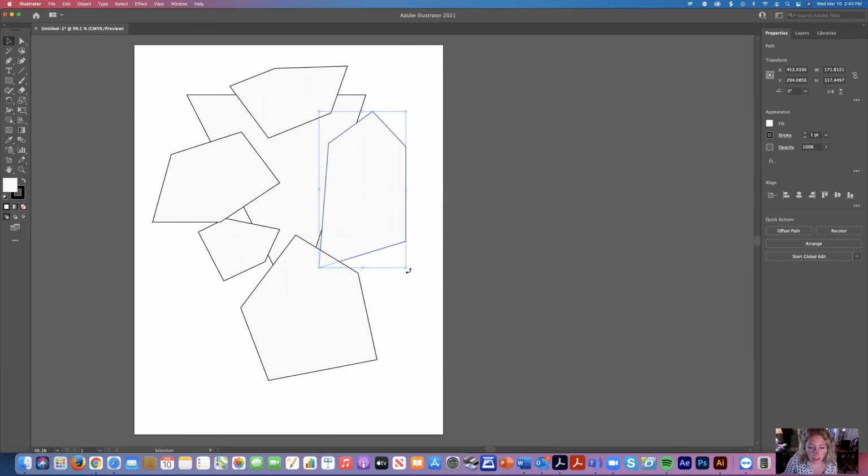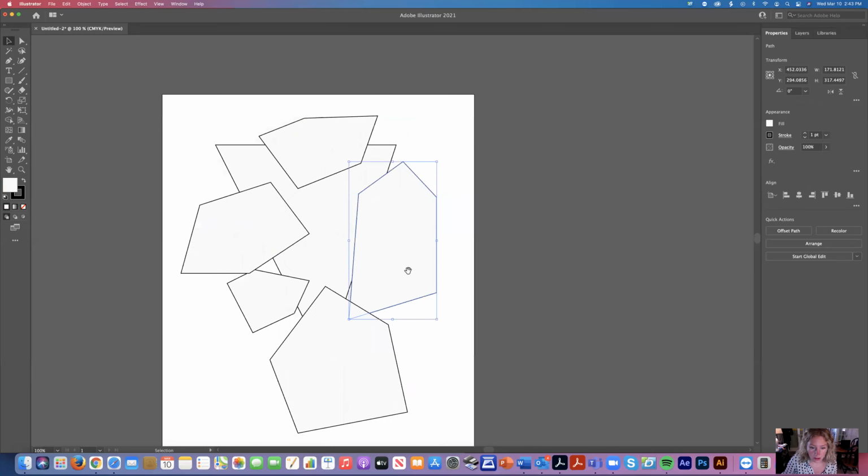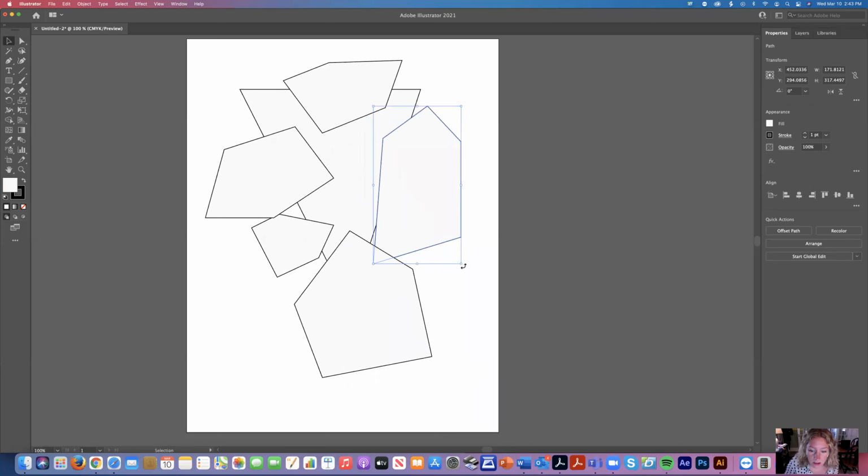So if you'll notice here, I'm going to zoom in for you guys. If you'll notice here, if I hover my mouse around any of these anchor points on a particular object, they sometimes change. For example, this just changed into this curved arrow. If I click while it's the curved arrow and drag, I am able to rotate my objects.